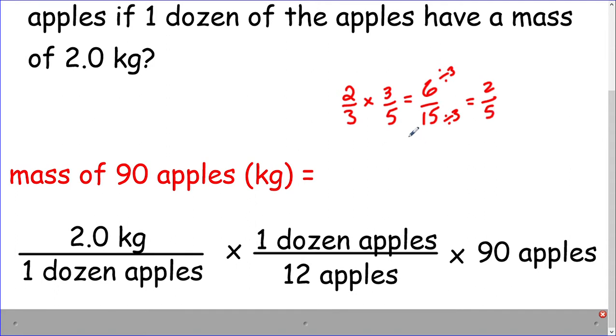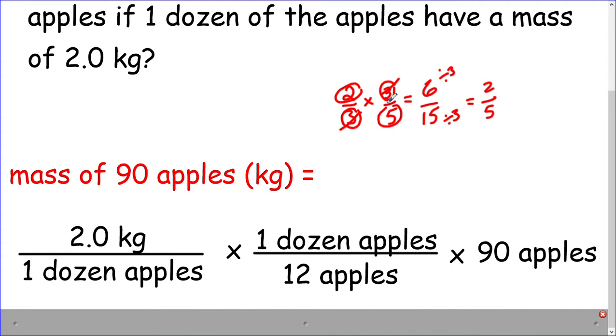Now this is just going through and showing you some stuff with fractions. But overall, do you see that if I have a number on the top and a number on the bottom, they can cancel each other out? And what am I left with? I'm left with 2 over 5. So it saves me that step of reducing at the end. If I have something on the top and something on the bottom, then I can cancel them out.